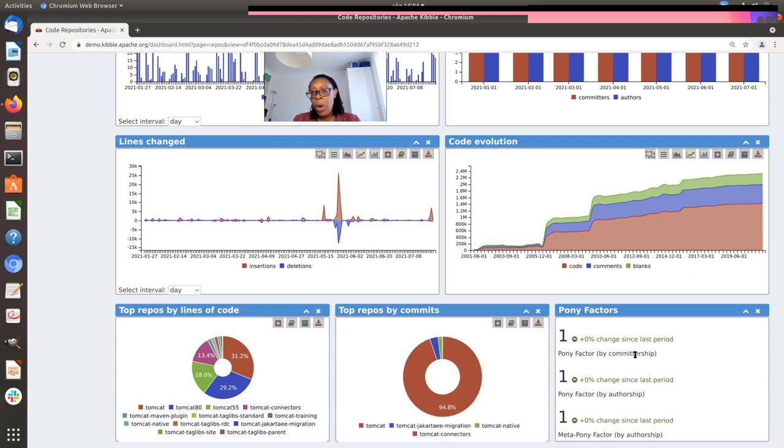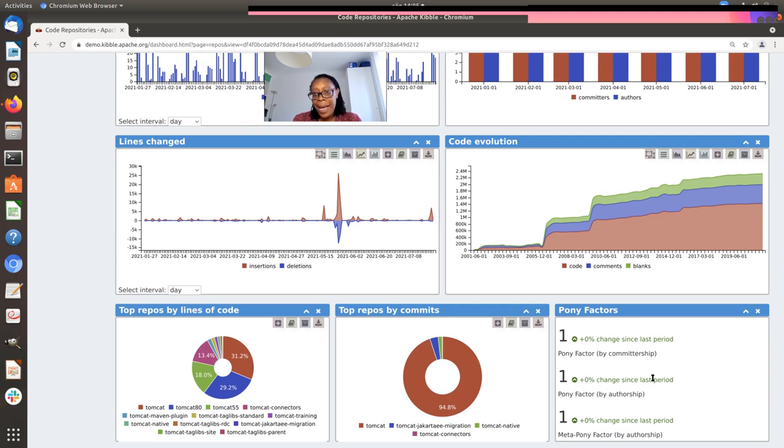This box here around Pony Factor, I'll touch on briefly because it's more complex. Pony Factor is related to understanding if the community is focused around one, two, three, four people. So effectively, the number of people who have made a lot of contributions to the code base. What would happen if these people were no longer active in the community? Would there be a problem? So the Pony Factor is giving you a little bit of guidance to say, hey, maybe we need to try and pull in a lot more people or share the workload a bit more in the project.